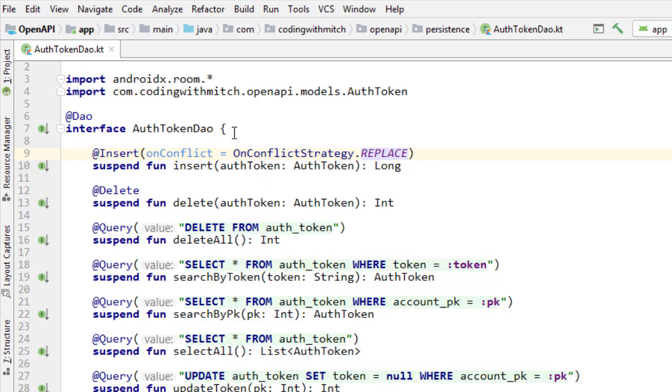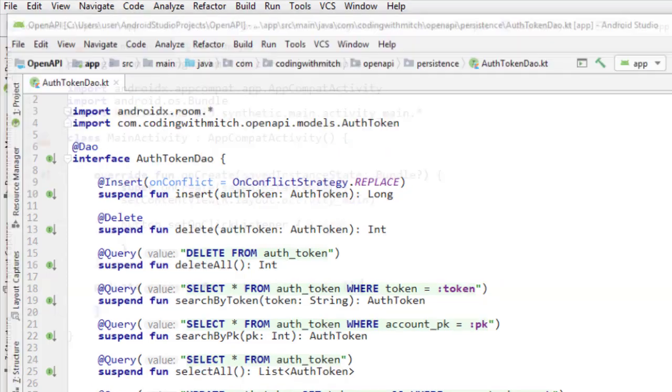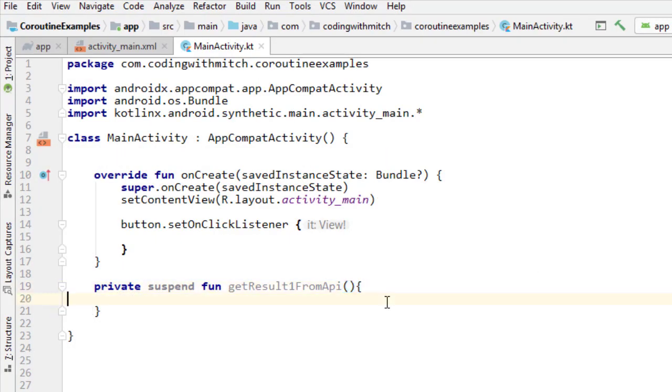Here is a DAO class for the Room persistence library. Notice all of these methods are suspend functions. If I remove this, they can't be used in coroutines. If they have the suspend keyword, it means that they can be called from within a coroutine. The same goes for Retrofit. Retrofit requests are identical. You just mark them with the suspend keyword, and then they can be called in a coroutine and therefore executed on a background thread.